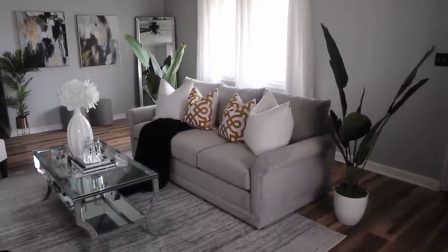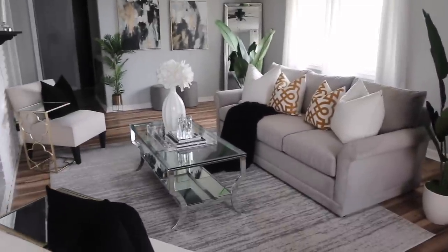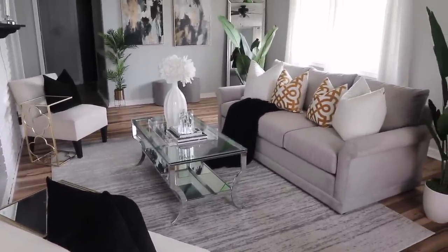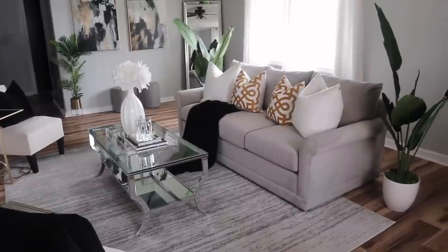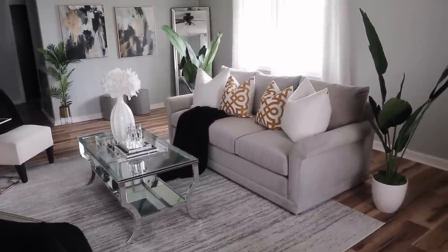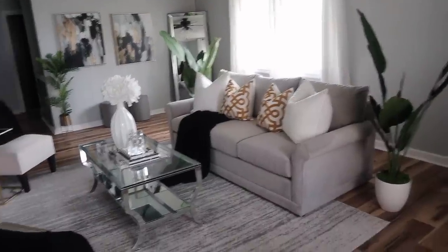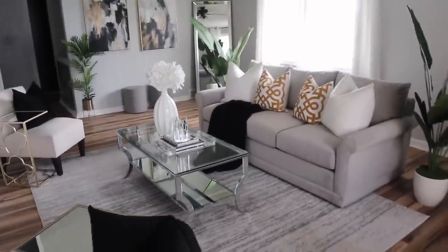And they're all white. I have not put anything in the fireplace right here yet, but I will. But I ain't really pressed for real. But I'm sure something brighter will make it not look as dark. So, yeah. I think everything turned out so pretty.